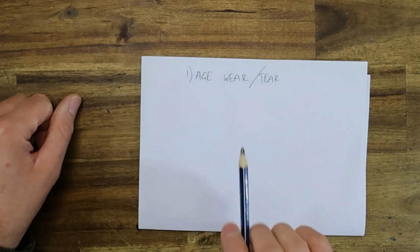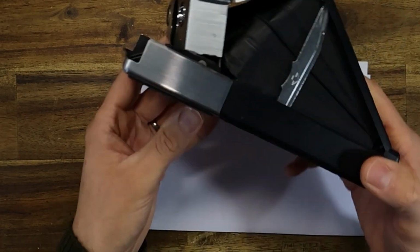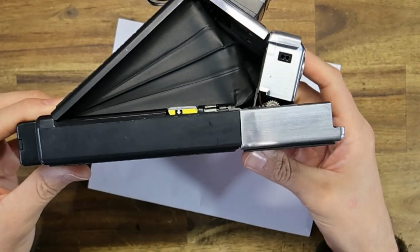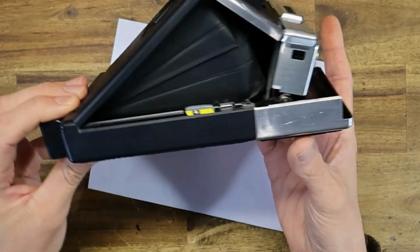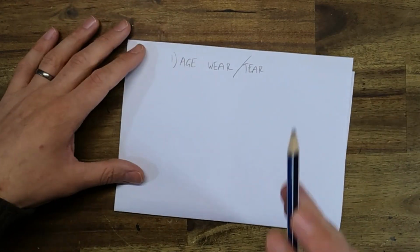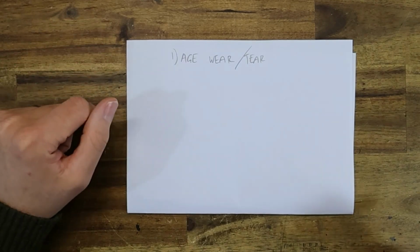Now, although these cameras look super futuristic, although they look like something that landed from an alien spacecraft, we have to remember that these things are somewhere between 40 to 50 years old at the time of me posting this video. Now, by the time that you are 40 or 50 years old, you'll probably be starting to wear out too.